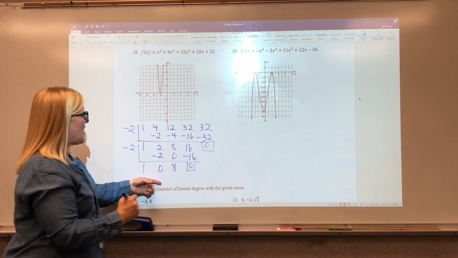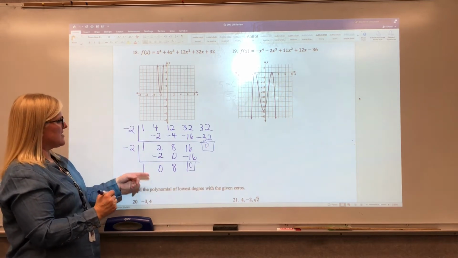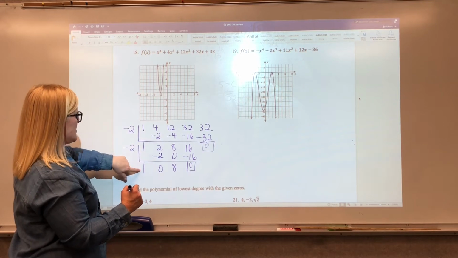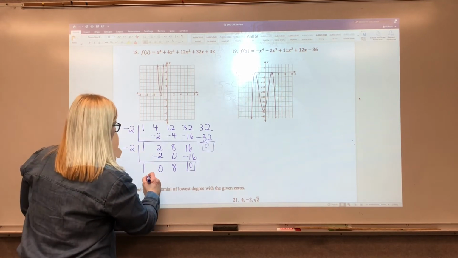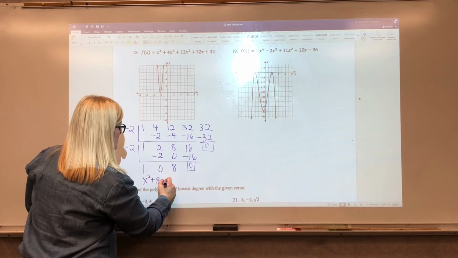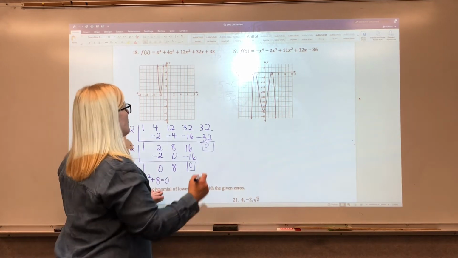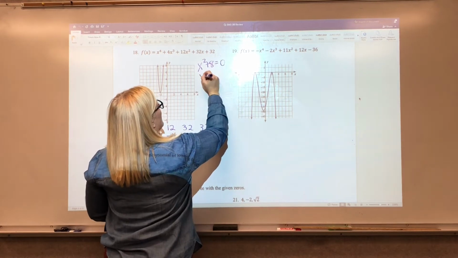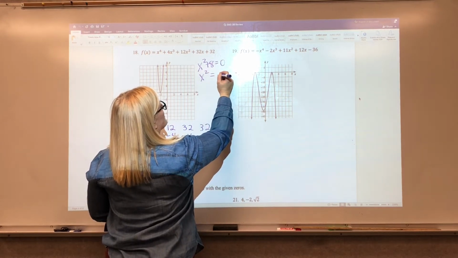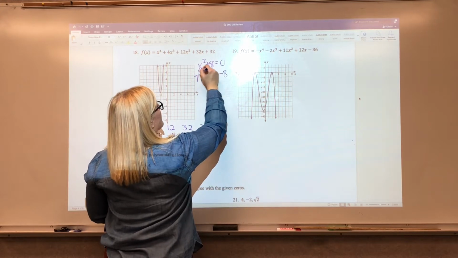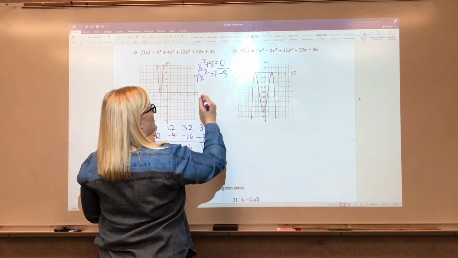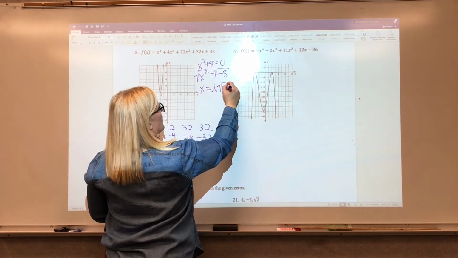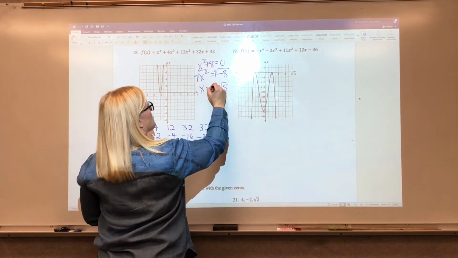So what I'm left here with is x to the 4th, x to the 3rd, x squared plus 8 equals 0. So x squared plus 8 equals 0. X squared equals -8. I take the square root of both of these and I have x equals plus or minus i times the square root of 8.